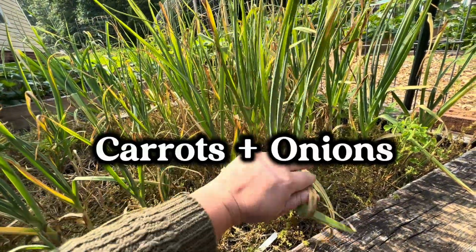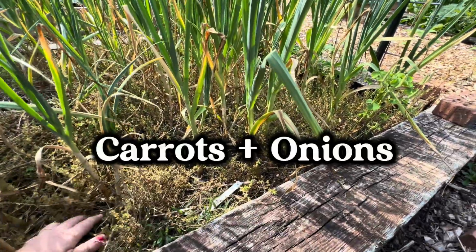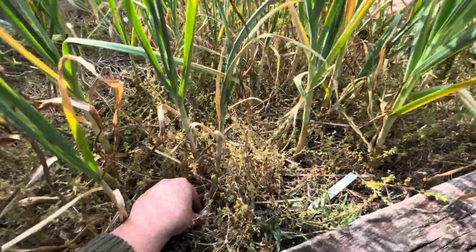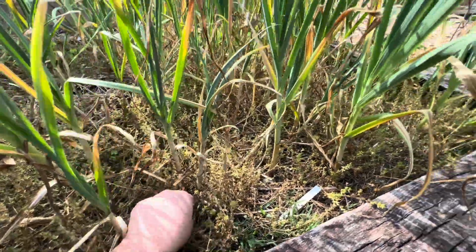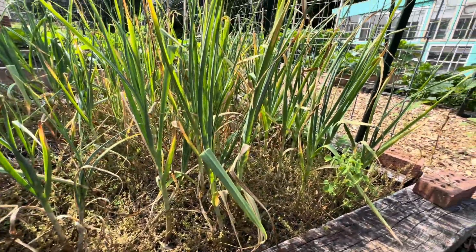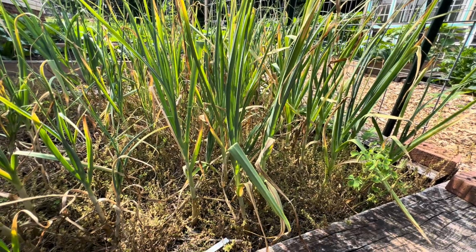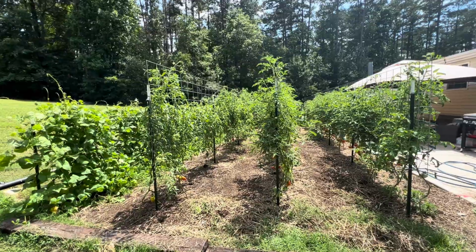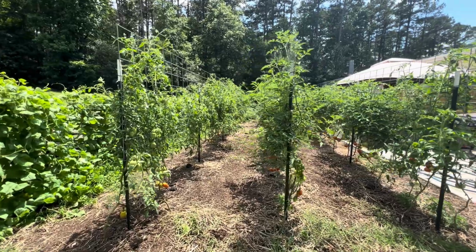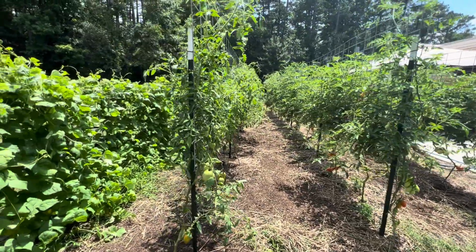So let's start with my absolute favorite combo, and that is tomatoes and basil. It's a dynamic duo of the garden. Not only does basil help repel pests like aphids, whiteflies, and mosquitoes, but it's also said to enhance the flavor of your tomatoes. So you're not only keeping your plants healthy, but you're also growing tastier tomatoes. It's a win-win, right?